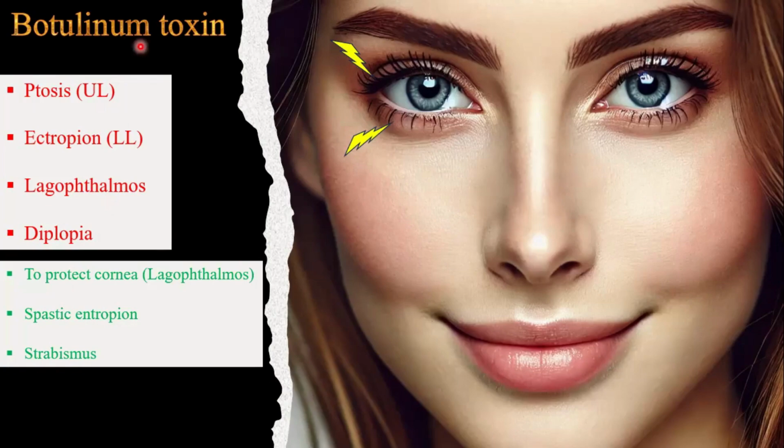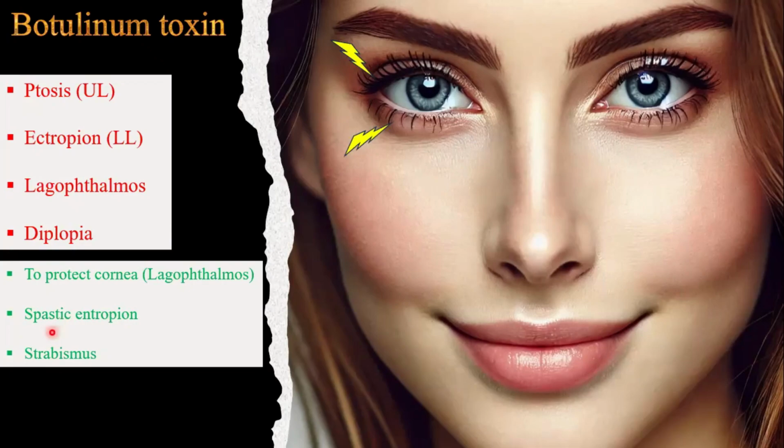Here we said, and it might be confusing for others, that Botox can cause lagophthalmos, okay? But we inject it in the upper eyelid to protect the cornea, okay? Again, here lagophthalmos is one of the complications because of ectropion. So if we have severe ectropion because of Botox, it may result in lagophthalmos. But we use Botox in paralytic ectropion, injected in the upper eyelid to control the lagophthalmos and protect the cornea. So here this is a treatment, but here this is a complication, okay?